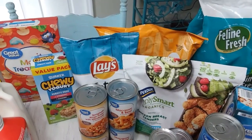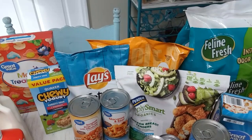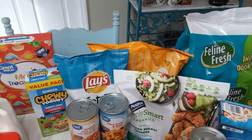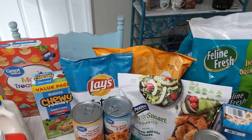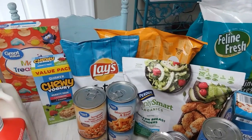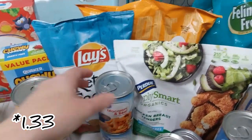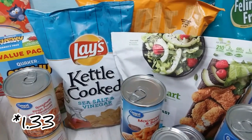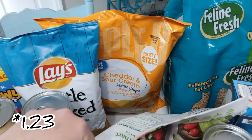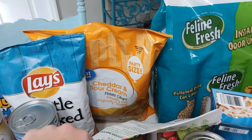We've made it to our first substitution - and let me tell you, I had seven substitutions today. Seven. So I'm gonna go ahead and put the price on the screen for what I paid. Just know that if it's got like an asterisk or a star beside it, it was a substitution and I'm just telling you what I paid - that's probably not what it would be if you got it in the store. I had ordered the Great Value kettle cooked sea salt and vinegar chips and they substituted for the Lays. And then this other bag of chips is the Great Value cheddar and sour cream - I just ordered the regular size and they substituted for the party size.